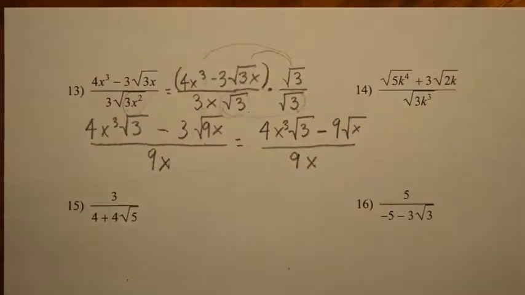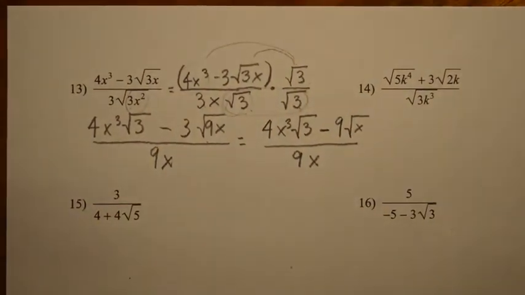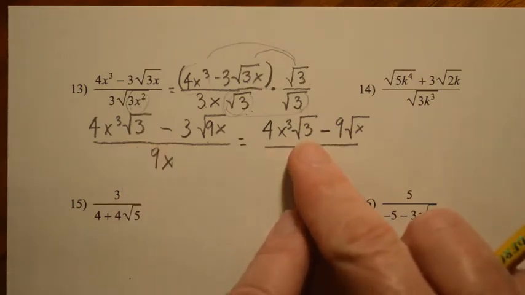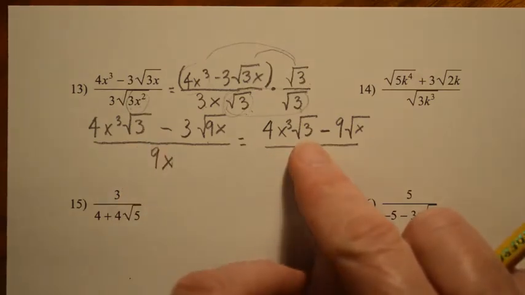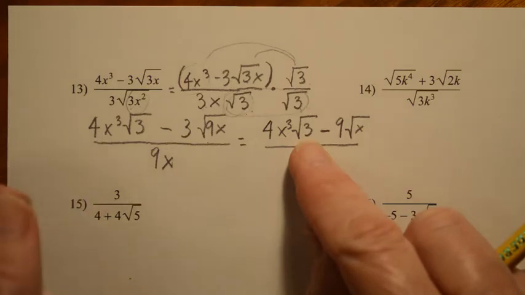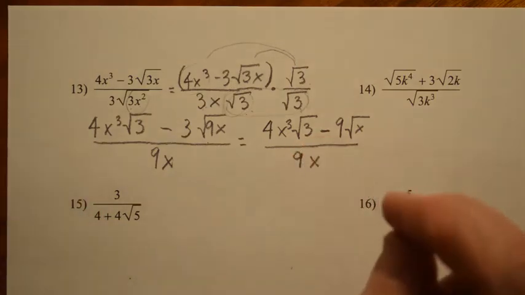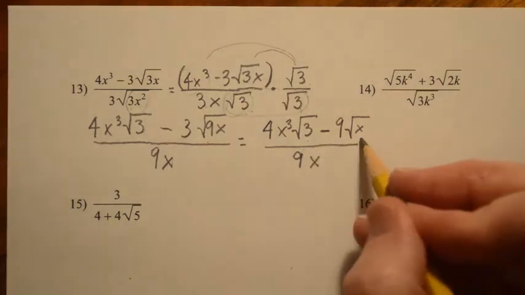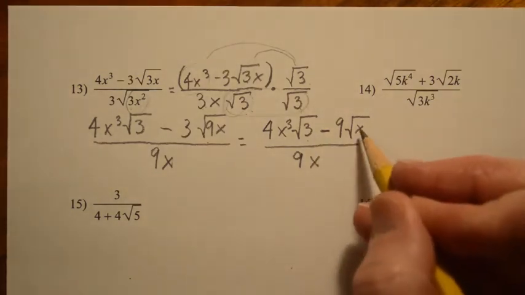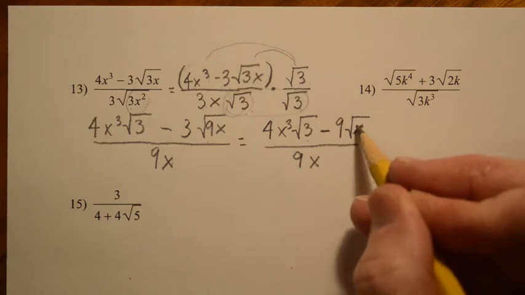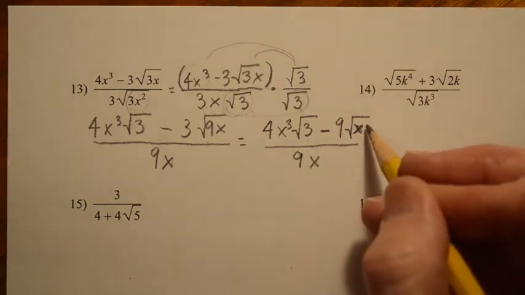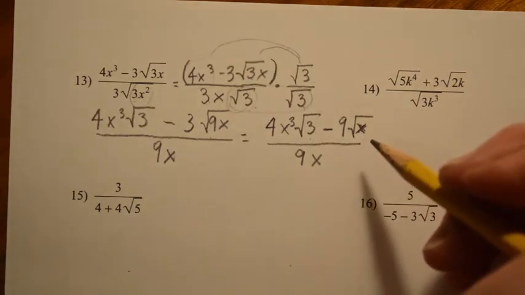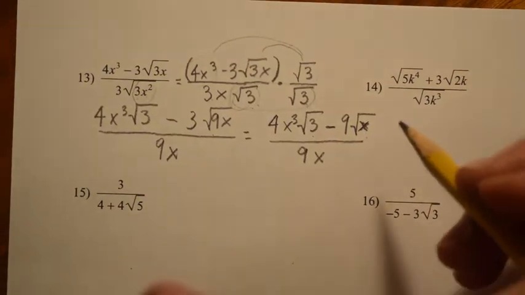Right, so let's go through our list of things. Are all the innies simplified? Can I do anything with square root of 3 to make it smaller? Can I break any factor out because it's a perfect square? Hopefully you say no. Same thing with x. There is no perfect square in x. If it had an even exponent, if it had an exponent higher than 1, I could do that, but I can't. So that's one thing.